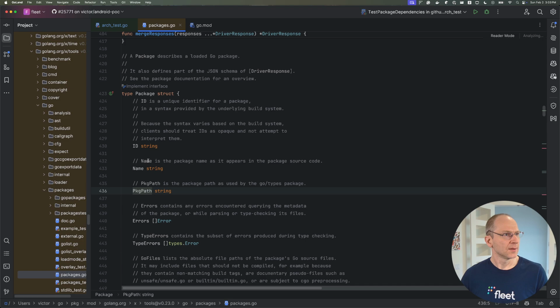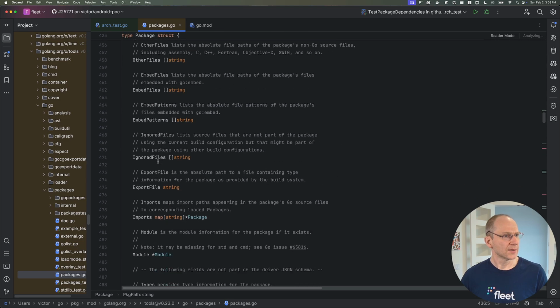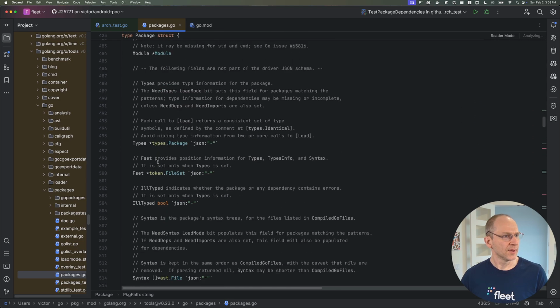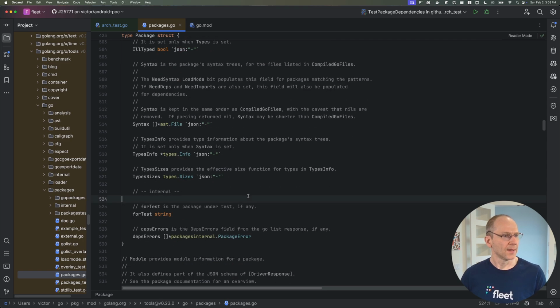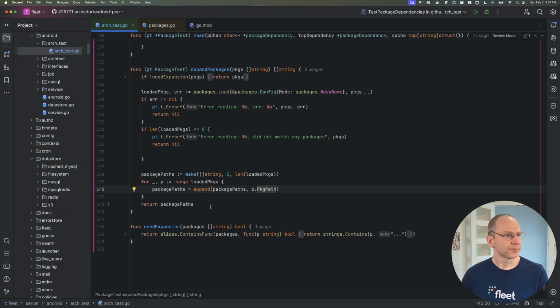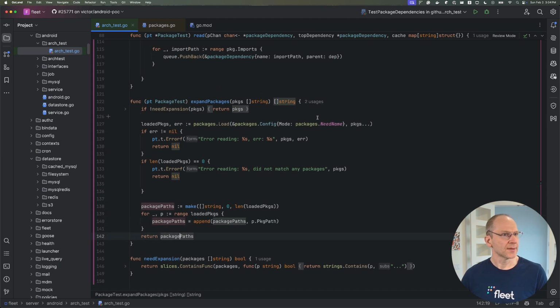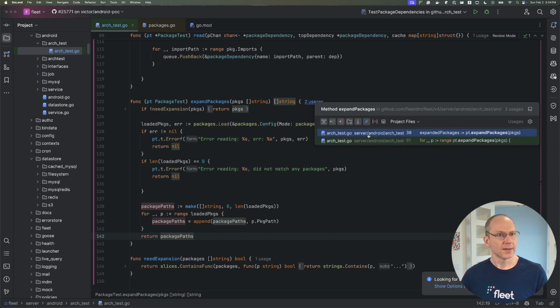Yeah, it contains a bunch of other stuff. Okay, so from expand packages, we get a list of paths. Let's jump back.